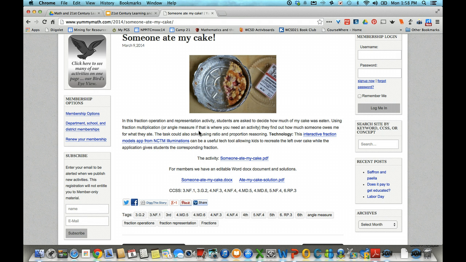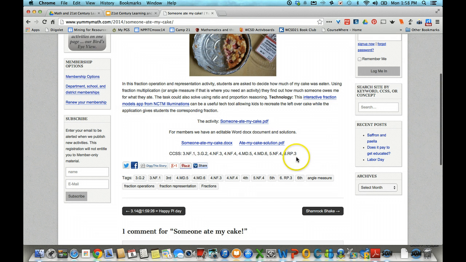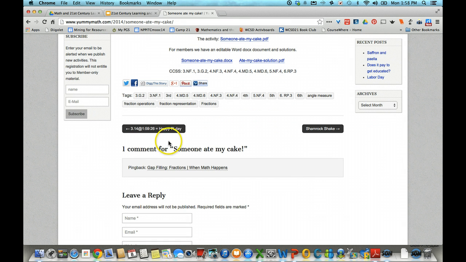They find out how much someone owes me for what they ate. So notice that they have a technology connection here using the Interactive Fraction Model app from NCTM. There's a PDF attached to it. It connects to your Common Core standards, and then also students can, or teachers can, comment on the prompt.